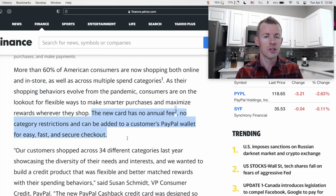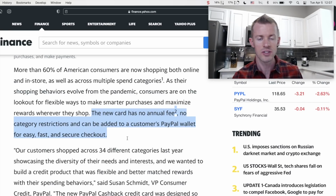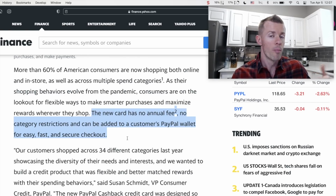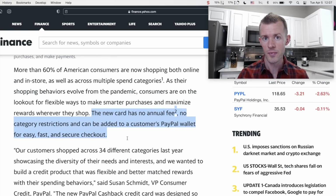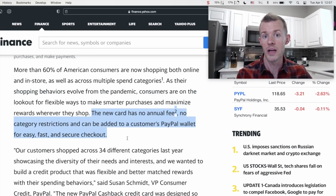or if you do have to use a multi-card setup, use this one, the PayPal Cashback MasterCard, wherever there's a non-bonus category spend purchase. So for example, if you pay for your insurance or do some online shopping and you don't have another card that earns more than 1 or 2% on that, then consider pulling out the PayPal card for those specific use cases, because that way the base rate on all the non-bonus spend will be better than you would get with any other card that would normally earn just your base rate of 1%.